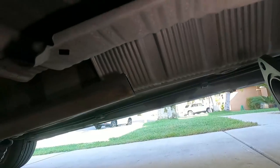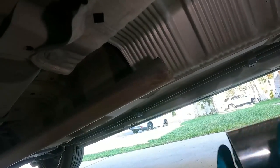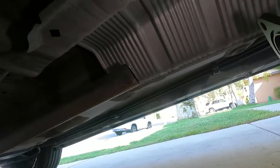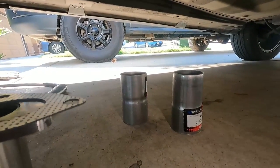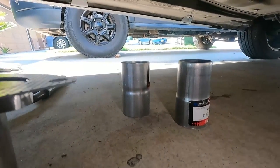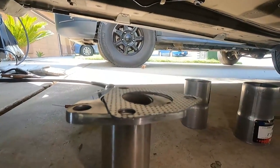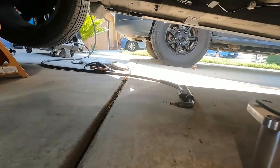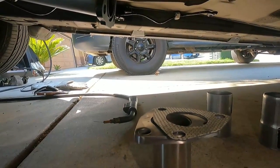That little white thing I just shoved underneath, and you saw the connection behind the front seat on the passenger side. So I just need to figure out what to do with this pipe. I'm going to see what I can find — there are several connectors and maybe I'll do a sleeve or just clamp it. We'll see what I can find at the auto parts store. Now we're back — I've got a few little sleeves. These are pretty inexpensive at O'Reilly, about five bucks each. I got a two-inch inside sleeve and a two-inch reducer to go on the end, and I'm hoping that's enough to keep it quiet.